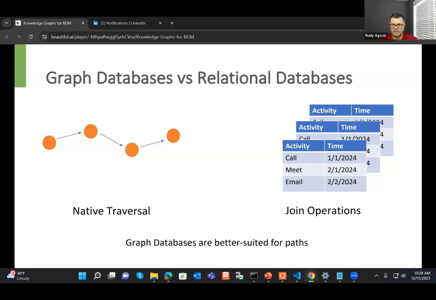Now, the example I have visualized here is a little bit misleading in that regard, because you may ask yourself, well, Rudy, what are you talking about? If I have activities like this, wouldn't I just order them by time and have my sequence of events? I kept this just for illustrative purposes, but it might actually be good to change the example here.